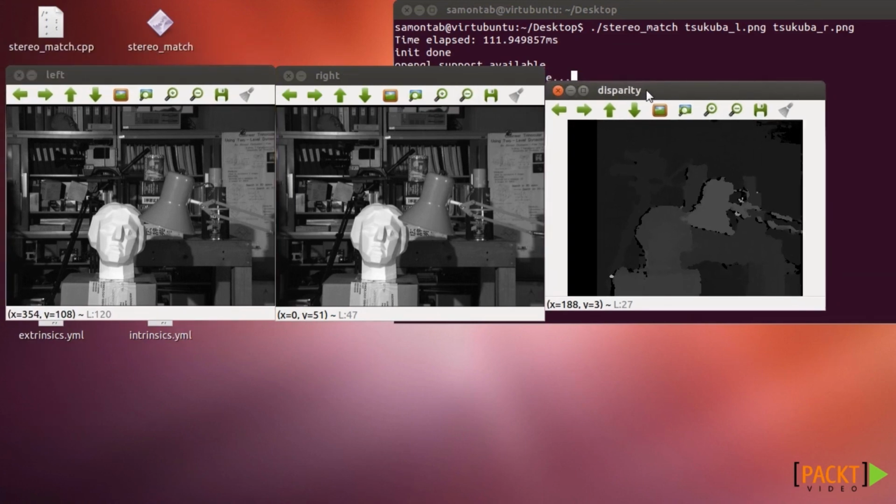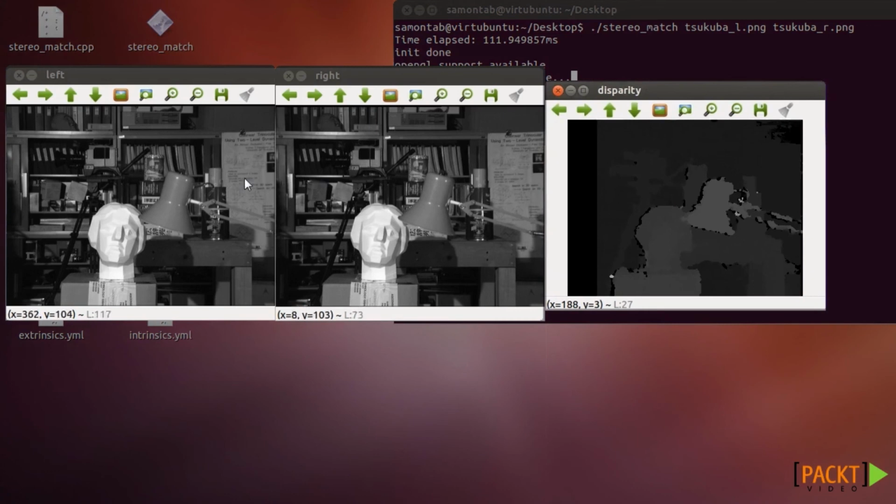So basically, after you have your left and right image rectified, you can compute the difference in distance of the objects from the left or right image, and the larger the difference in distance from this part to this other part, it means that the object is closer to the camera. The same with your eyes. Any object that is close to you and you look at it with your left or right eye, it will see a large difference. But if the object is far away, then the difference between looking at it with your left or right eye will be almost the same.